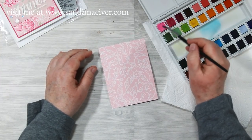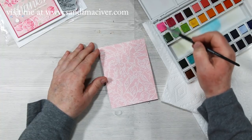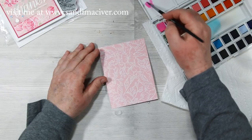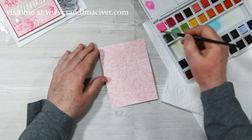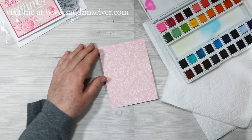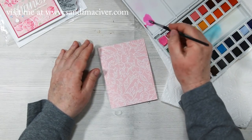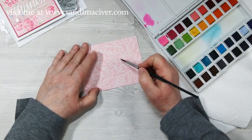And what I do is I wet this, and this is really pigmented ink, so it's quite dark. So what I've been doing is pulling it up into the lid and blending it out a little bit to dilute it so it's a little bit softer, especially for my background. So that's what I'm doing here, just off camera it seems. Okay, I'm pulling it in a little bit for you. Okay, so let's start with this big flower right here.